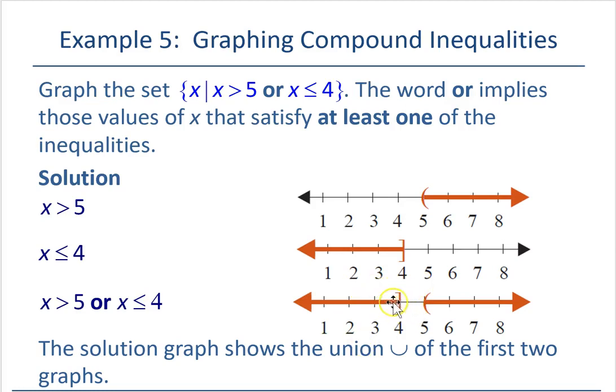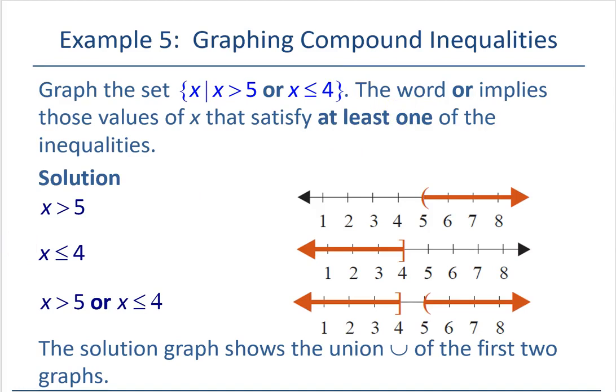So what we're saying is x can be any number from 4 all the way to negative infinity, or x can get infinitely close to 5 and go to positive infinity. Those are the areas that would actually satisfy that. You can plug in any one of those numbers into that inequality and it's going to be true. But it won't satisfy both of them. This is why it satisfies at least one of the inequalities. So let's continue on and do an example here.